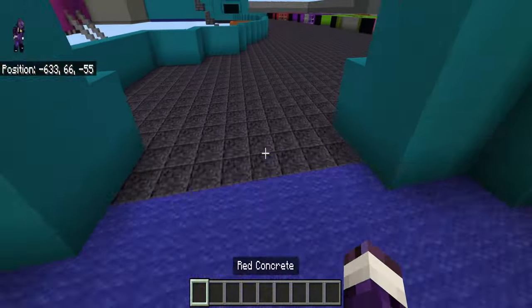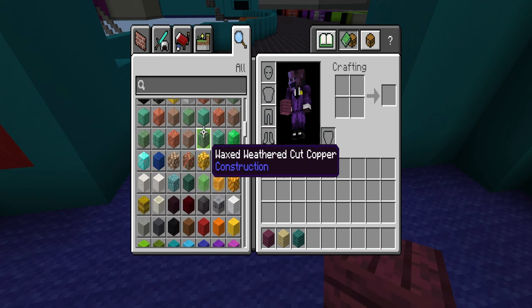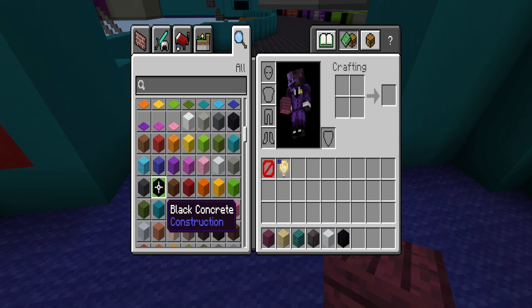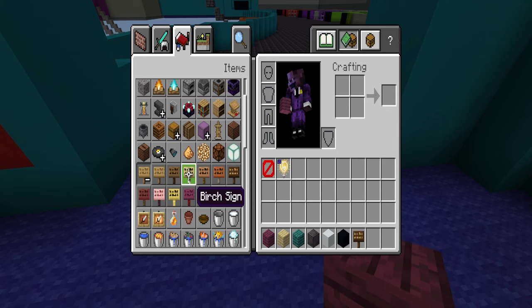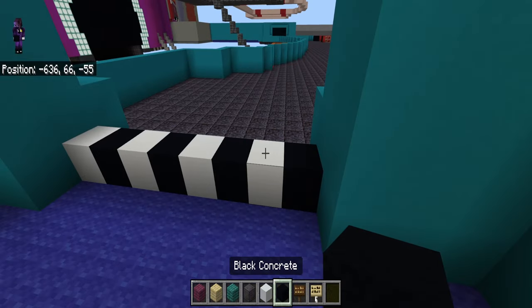And then we're just going to create the door real quick. So yeah. So let's create the door real quick. So what you're going to need is your crimson planks, your birch planks, your warp planks, and then what you're going to need is your block of netherite, and then the last thing you're going to need is your white and black concrete, and then obviously your dark oak signs and birch signs. So let's get started on this. We're gonna grab white, black, white, black, white, black, white, black, just like that.